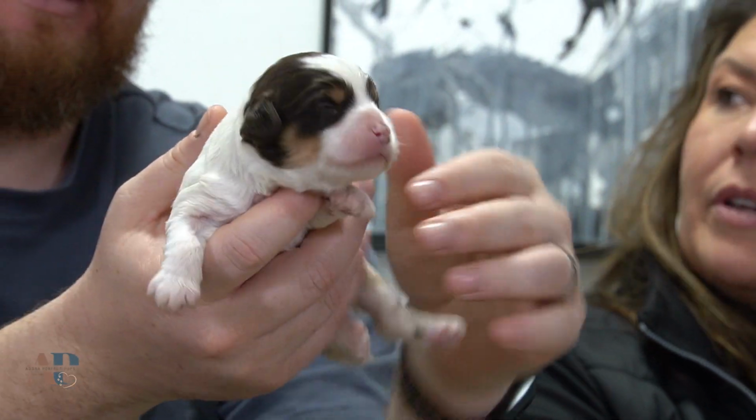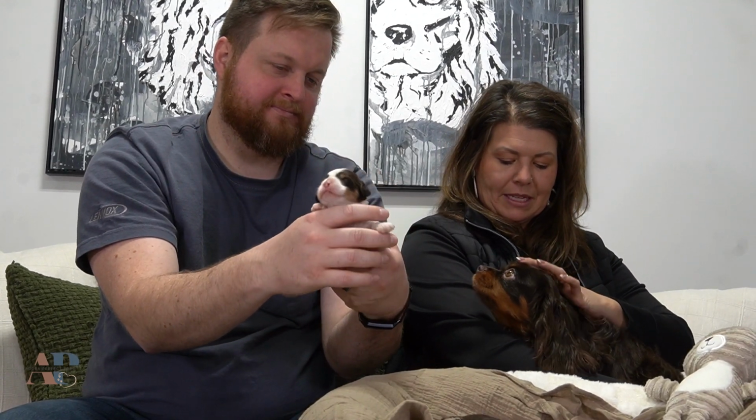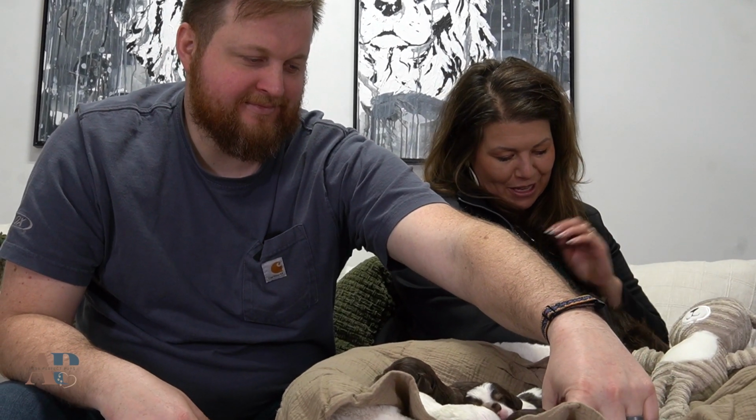Puppies are born neonates, so they complete their development outside the womb. The eyes and ears are completely closed until about this point. The ear canal is completely tight, and then it starts to open up. It's always so amazing to me when I hold puppies at 8 weeks old and can see all the way in that ear canal, because it was closed for the first couple weeks.